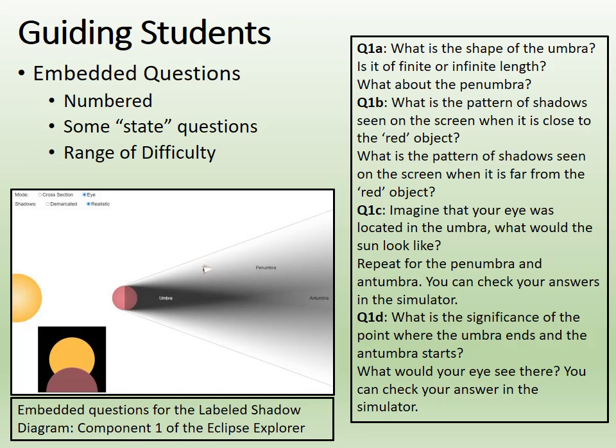Some questions require that the simulation be placed in a certain state, a combination of hiding the answer, setting certain slider and checkbox values, and disabling unneeded components. The questions endeavor to span a range of difficulty. There are straightforward questions provided for students early in the learning process of the topic, promoting experimentation and interpretation of the simulation, while at the other extreme are questions based upon challenging skills requiring iteration that may be left for usage outside the classroom, or at least not on the first day of using the simulation. Here you can see the embedded questions for the labeled shadow diagram, the first component of the Eclipse Explorer.